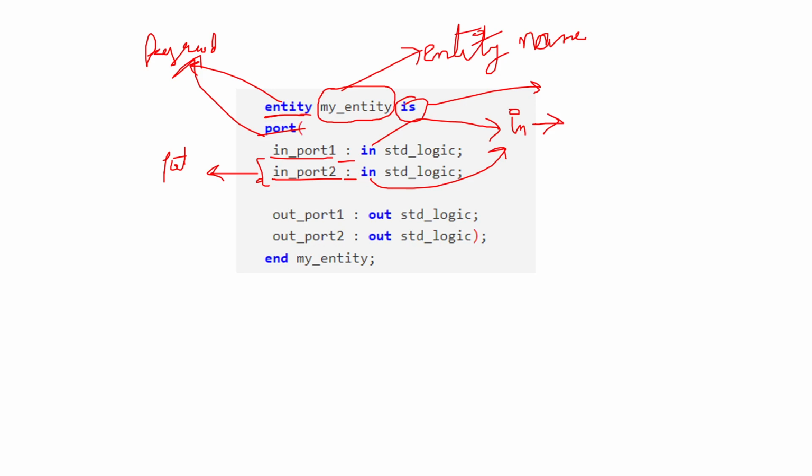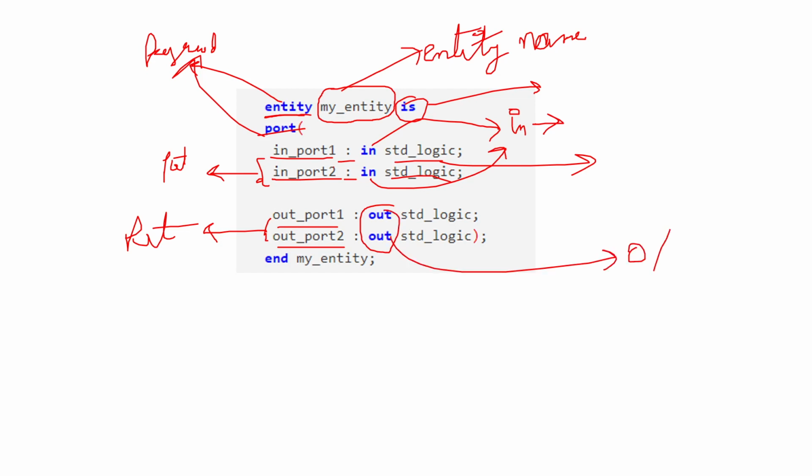And then we have this port type, that is one bit. This std_logic basically is a data type from the IEEE package, from the IEEE library, which tells us that this is a one bit data type. Also here similarly we have output_port1 and output_port2 as your port names, and this right here, out, signifies that these are the output ports, and std_logic again is a 1-bit output.